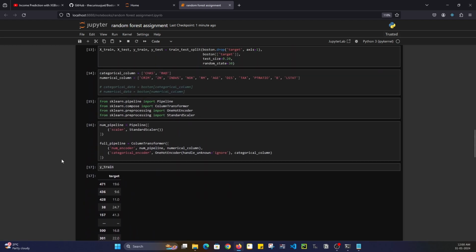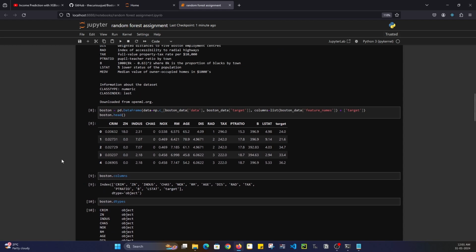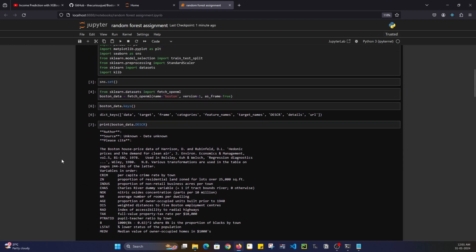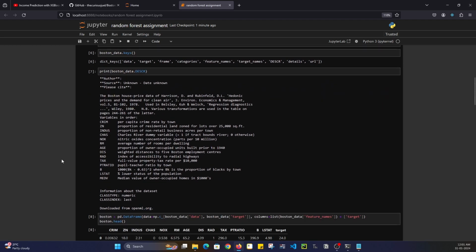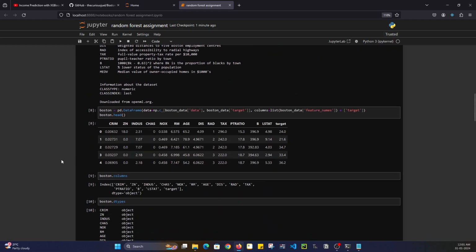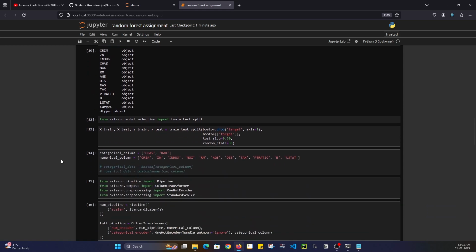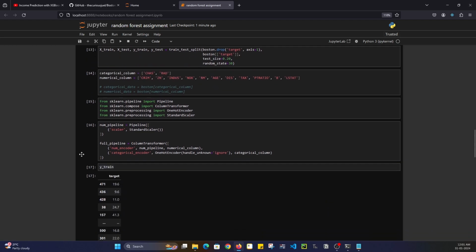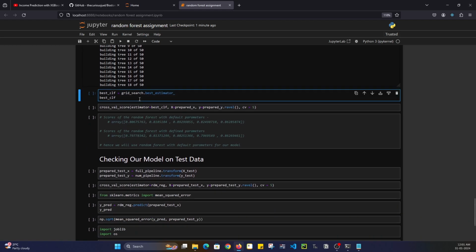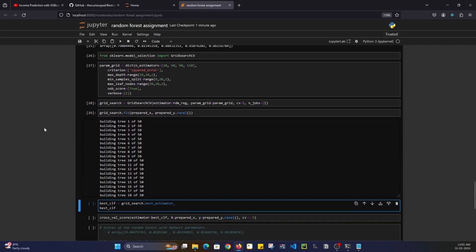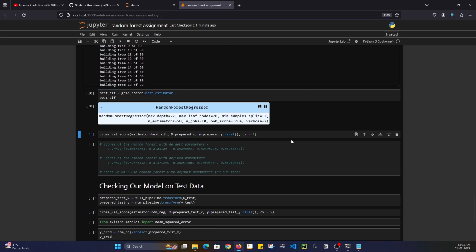I have not done any kind of exploratory data analysis. I have not done any kind of detailed data analysis on this. I have just used the data, cleaned it if needed, or segregated it based upon the machine learning process, the training process and the test process. If you are looking for data analysis, my code doesn't do that. So just wanted to inform you.